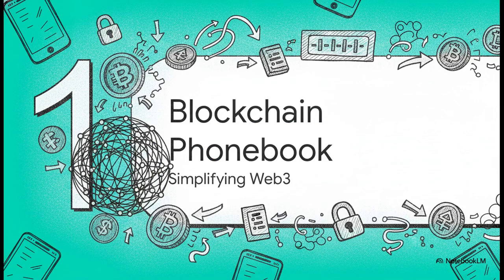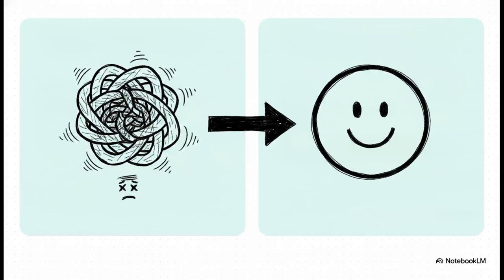All right, part 1, the blockchain phonebook. You all know the standard 42-character hex address. It's intimidating, practically impossible to memorize, and honestly, highly error-prone. One typo and your funds vanish forever. No way around it. But then you have a human-readable name, like alice.eth. ENS steps in and transforms that complex machine identifier into a simple, recognizable NFT-based name using the ERC-721 standard. You just type in a name, and the blockchain knows exactly where to route the transaction.